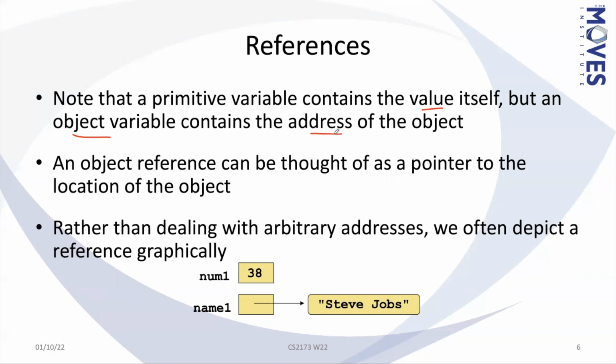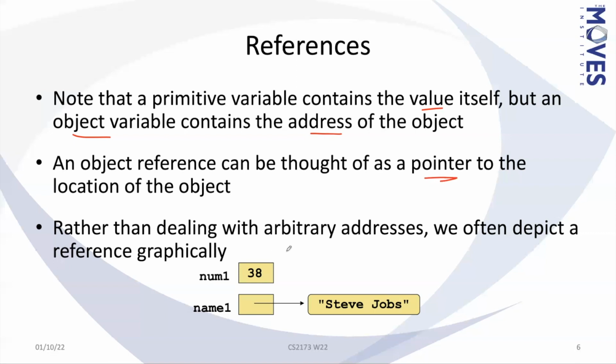The reason I say this is because in other languages, like C++ for example, the object variable actually refers to the physical address of the object, and that can lead to problems. In Java, they have something called a sandbox, which keeps you constrained from accessing the hardware from within the program. In those other languages they call them pointers, but it's not the same as a C or C++ pointer. We can just think of it as something that points to the address.